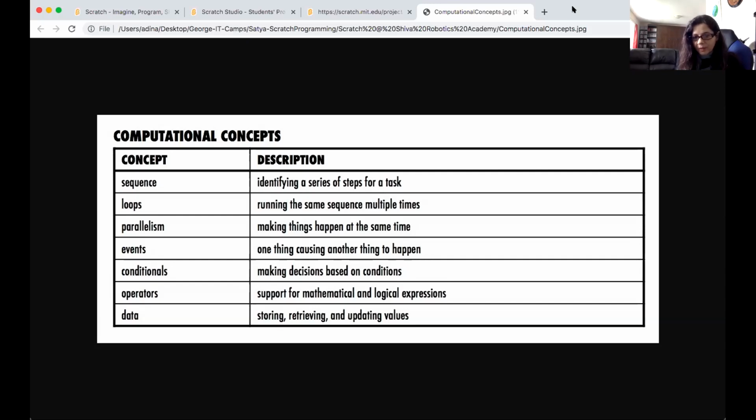Operators, support for mathematical and logical expressions. I don't think we used the operators yet. We are getting into that. We did a bit of math in terms of measuring angles and sides of different shapes. Operators would be the additions and subtractions. We'll get there pretty soon. And the data would be storing, retrieving, and updating values.